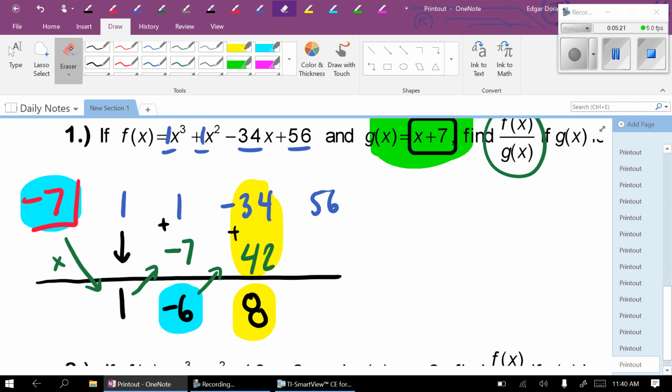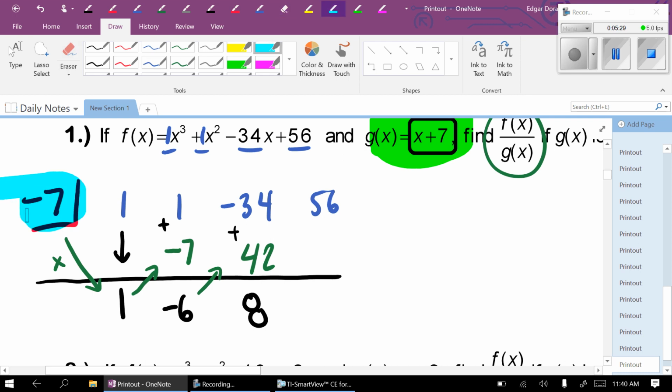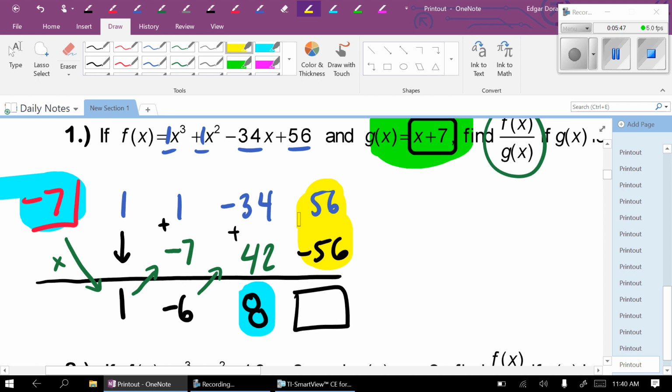And then we keep repeating the process, guys. So one last time, we're going to multiply this times this. Negative 7 times 8 is going to give me negative 56. And then right here, I usually put a little box, okay? Because that little box is going to tell you if you have a remainder or not. And the way we figure out if we have a remainder or not is if we add these two. And if you notice, they actually cancel out and give me 0. So I actually like that I have a remainder of 0. That makes me happy. And it's going to make you guys happy too, because it can get a little more confusing if we don't get a 0.